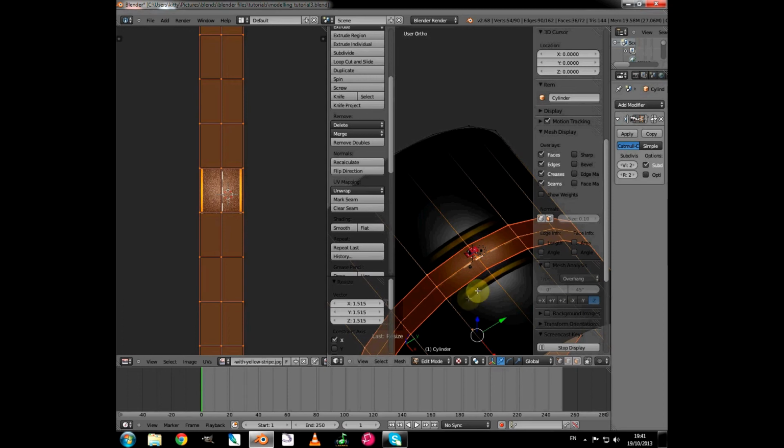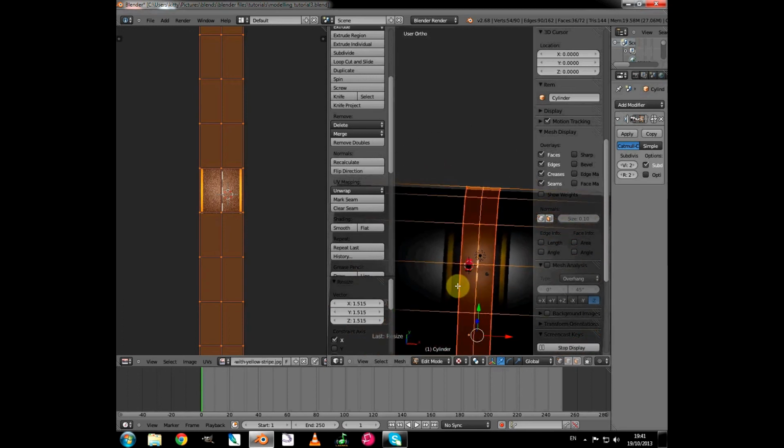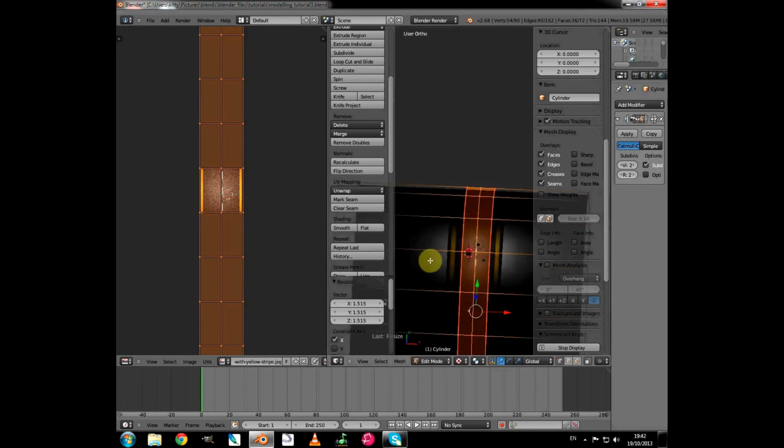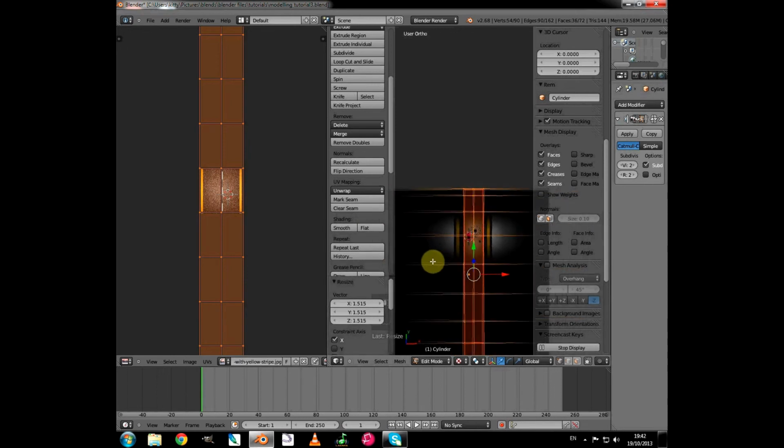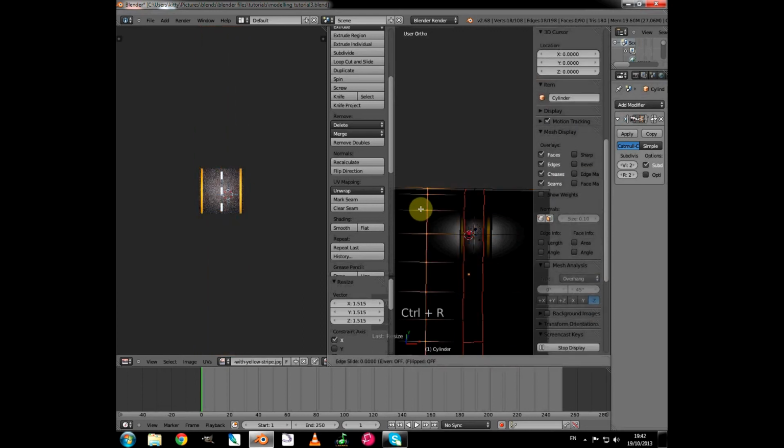But you'll notice that it's outside of the seams, and the reason for this is because the Subsurf modifier is causing the image texture to bleed over into the next faces. So to fix that, we just simply add what we call a control loop with Ctrl R. And now you see as we move that loop in, it brings the road into where it should be.